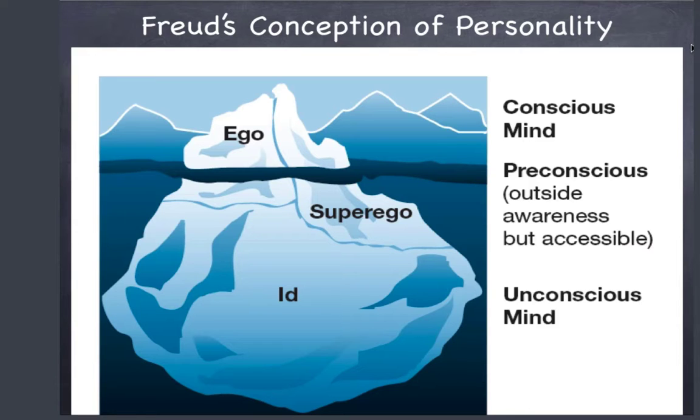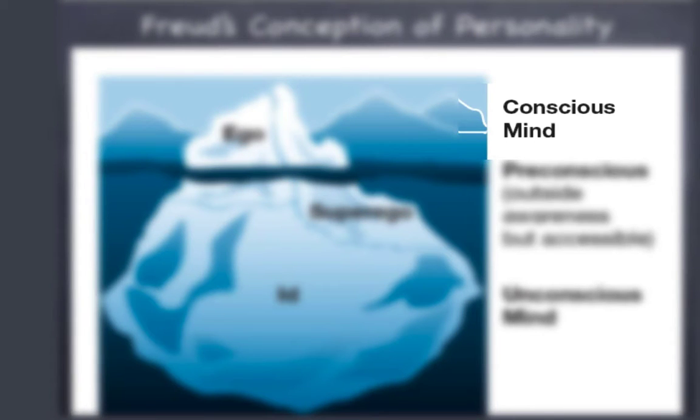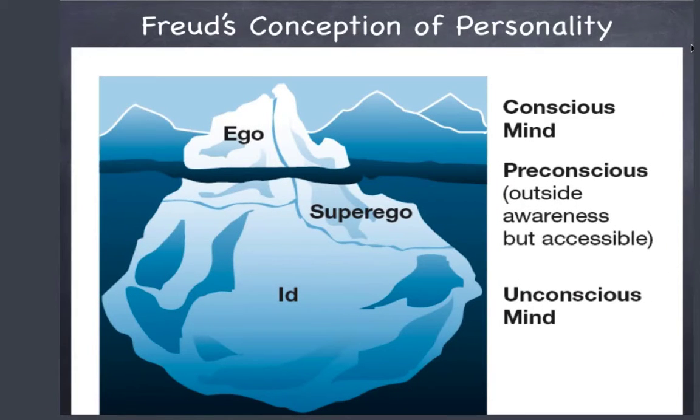Now, the 3 levels of consciousness begin with the conscious level, which contains all the thoughts and feelings and sensations and memories of which the person, you, in this case, is aware at any given moment. So if you were to sit down and write everything that's on your mind as it comes to your mind, that's what's called a stream of consciousness. But it's basically a writing that you've done of everything that you're conscious of at that moment. But that doesn't include everything that you know, only what you're conscious of at that time.